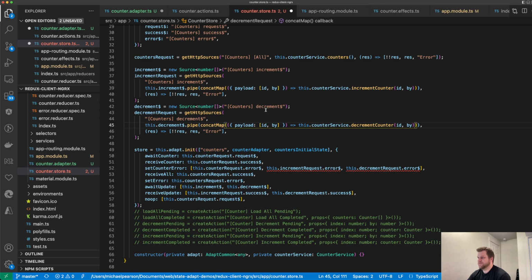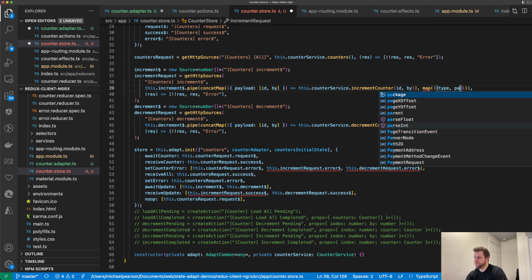Let's just try mapping it, I guess. I need to do it for both of them. Well, we've already got a pipe here, so let's just... Here we go. Type payload.